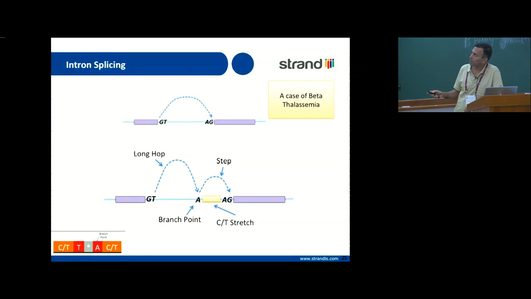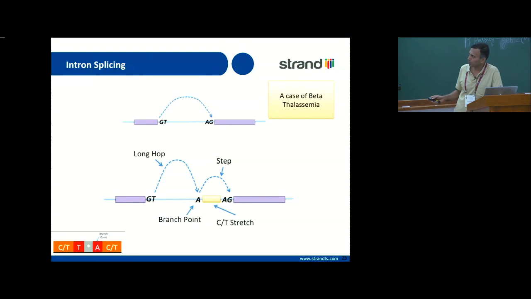The way that jumping happens is there are end markers here. There's a GT at the end of an exon and AG at the beginning of the exon. So you jump from here to here. Okay, so these GTs and AGs signal the ends and beginnings of exons. But then these are two character motifs, so they'll appear all over the place, right? So there'll be plenty of GTs and AGs in between as well. So there must be more signals for you to figure out how to jump from here and land there. So there are indeed a lot more signals.